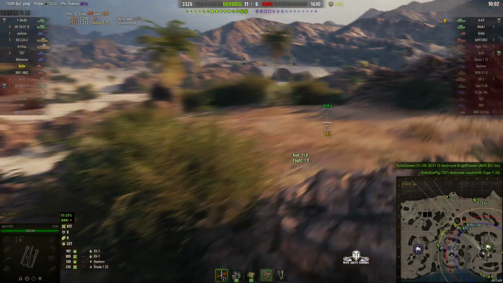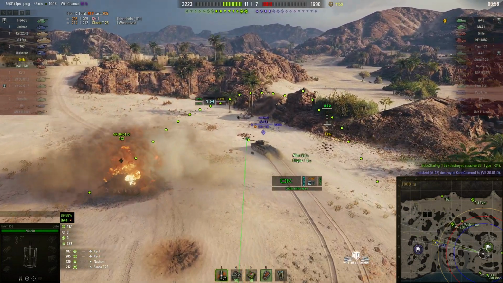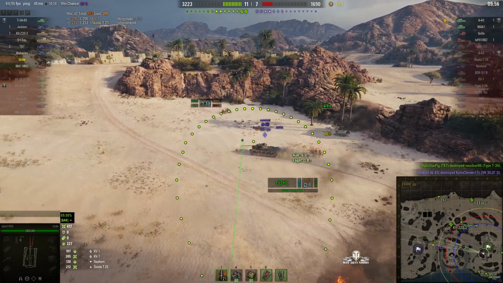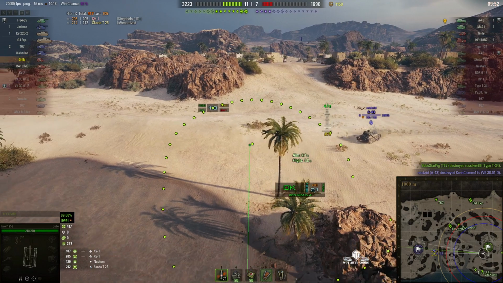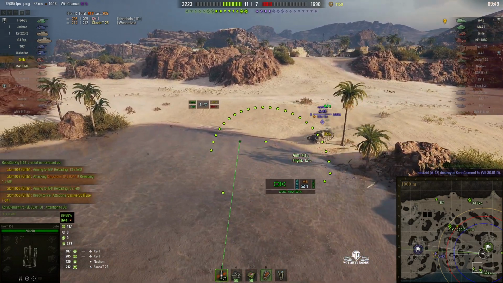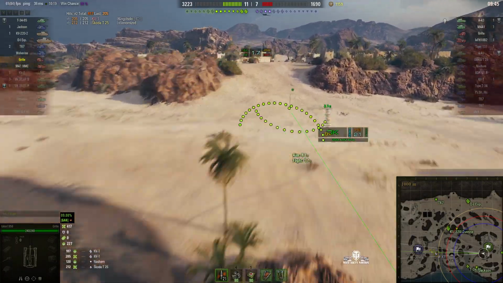Type T-34 goes down. Taken out by the T-67. We're now looking at an A-43 that just killed our VK. Now he's trying to do a tracking or a leading shot on that A-43, but he is moving rather quickly. And it does look as if he's going round to the south.